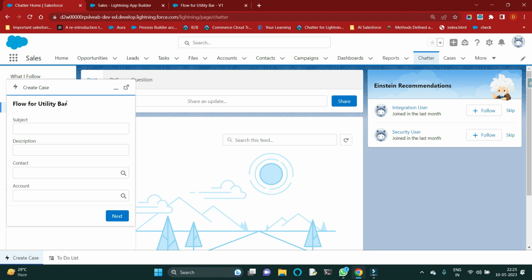And you can access your flow for the entire application. You don't need to put your flow on different detail pages or different places, right? And also there is one more benefit.